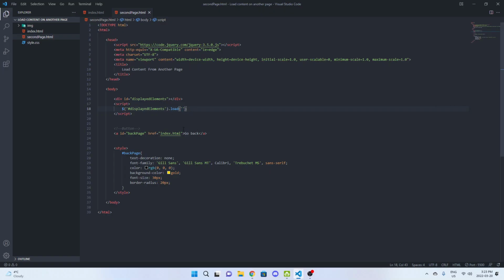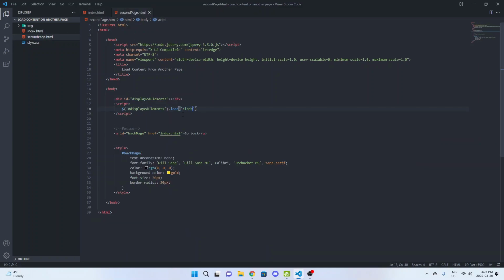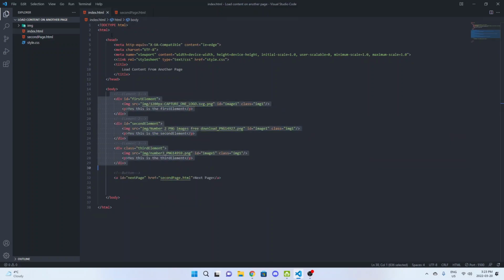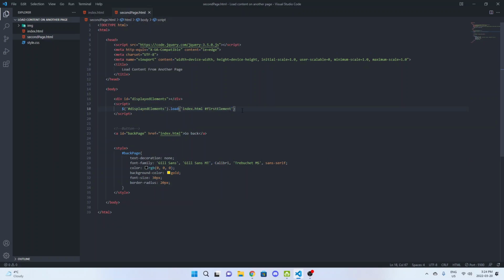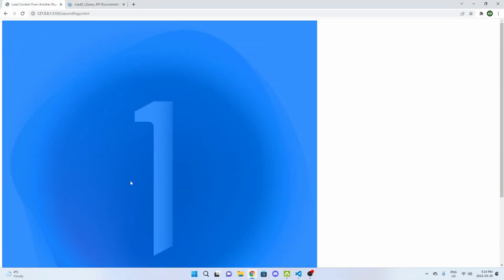The code that I want to bring on the second page is in the index page, so I'm going to write index.html. After that, I'm going to make a space and put the ID, which is the hashtag. I'm going to put the first element ID. I'm going to bring it to this page. First element.